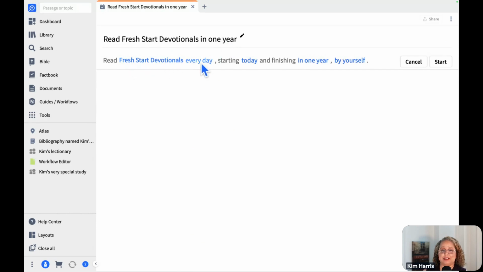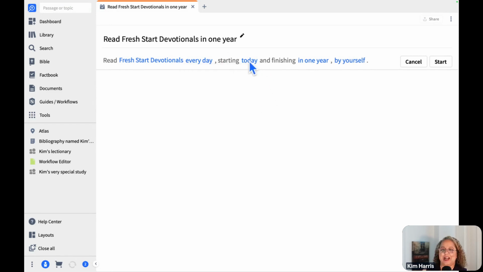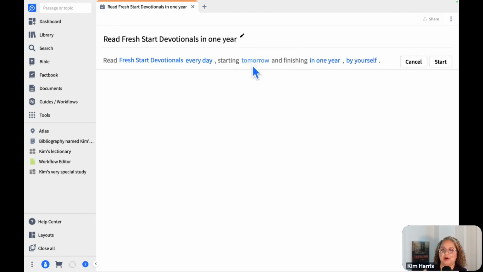There's the book. If you don't want to read it every day, you can choose every weekday, or you can choose different days of the week. But let's say we want to do it every day because we should be having our devotional and time with Jesus every day. Starting today, or you can click and start tomorrow. So I started tomorrow, finish in 1 year, and I'm doing this by myself.